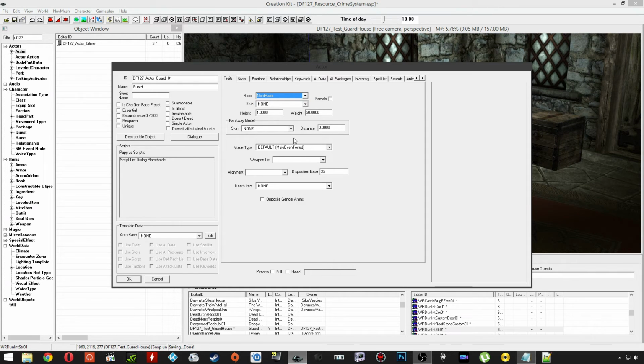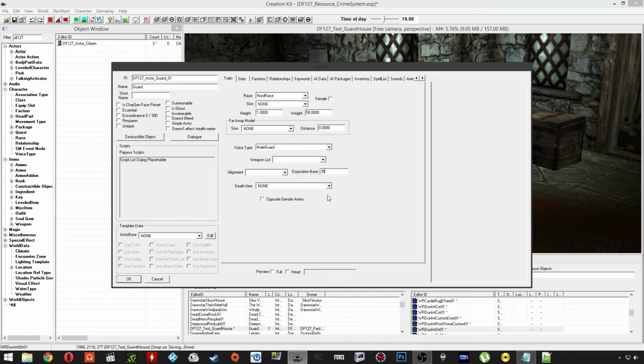Skin I don't need to worry with. The thing that you need to make sure of is that the voice type is a guard voice type. So I'm going to type male guard in here. Of course, if it's female, you've got the female guard, wherever that's gone. Should be a female guard voice in there somewhere. I'm just going to go with male guard. That's pretty important, otherwise the dialogue is not going to work for the factions, as you'll see in a moment. So that's set up there.